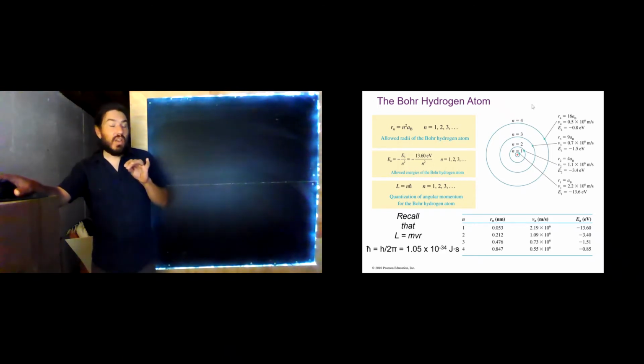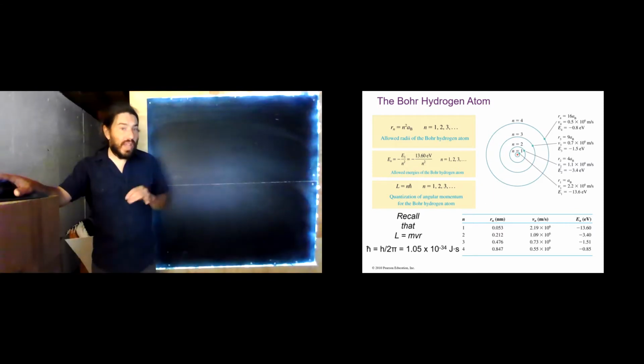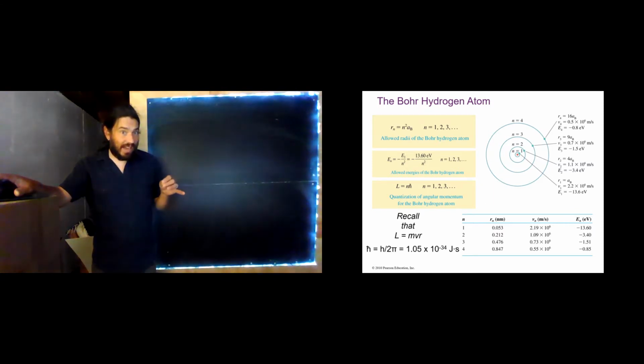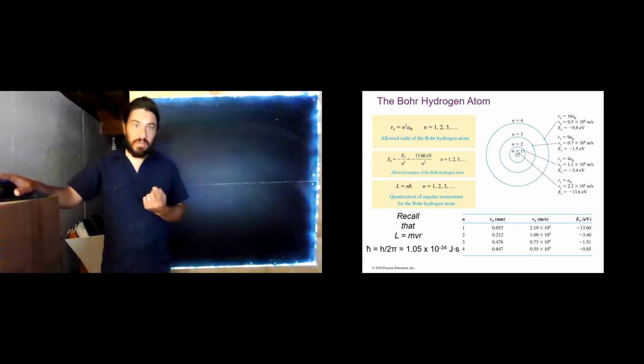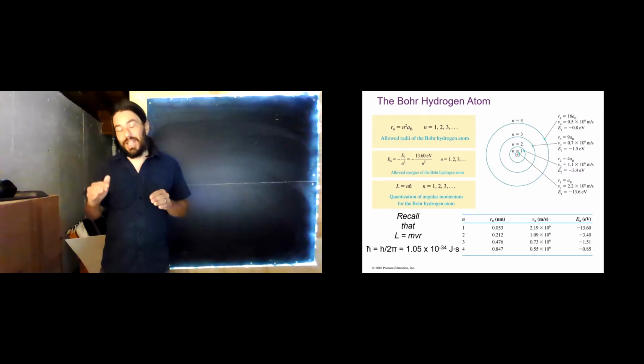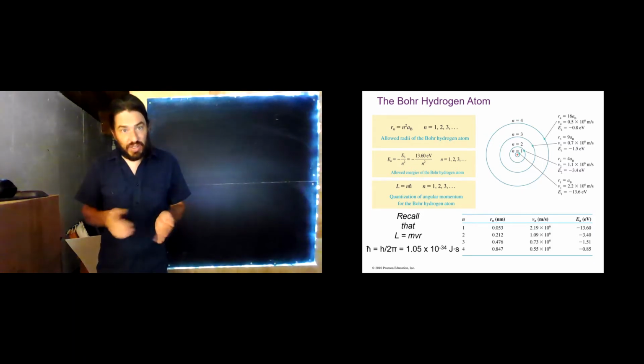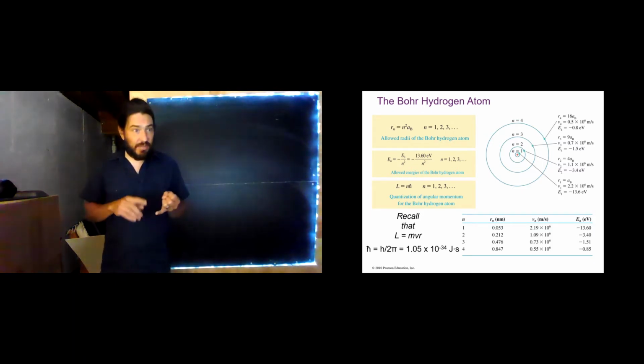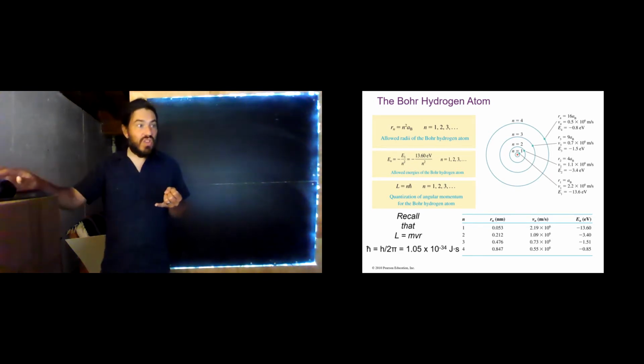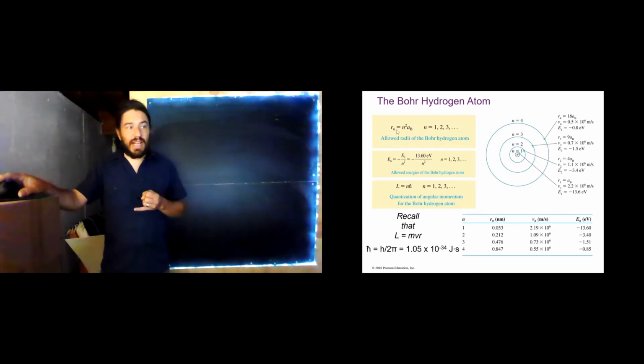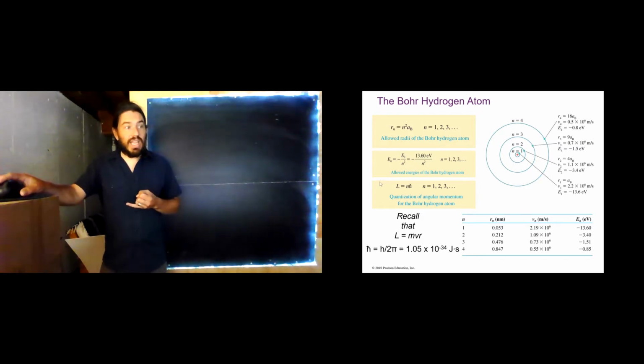And since we can only fit an integer number of full wavelengths around the atom, then we end up with quantized energy. Remember, quantized means not continuous, comes in discrete packages. So, the energy of the hydrogen atom is quantized. That's not all. The radius is quantized. Not any old radius is allowed. Only radii that fit an integer number of wavelengths are allowed. And so we get restrictions on the radii, where each energy level has a different radius.